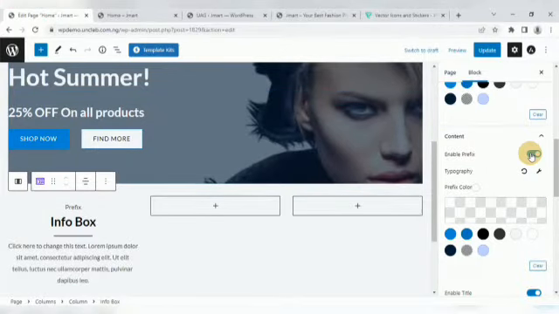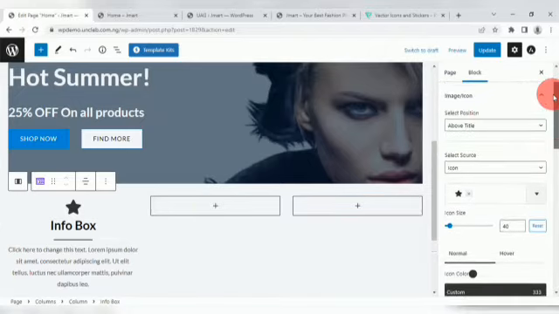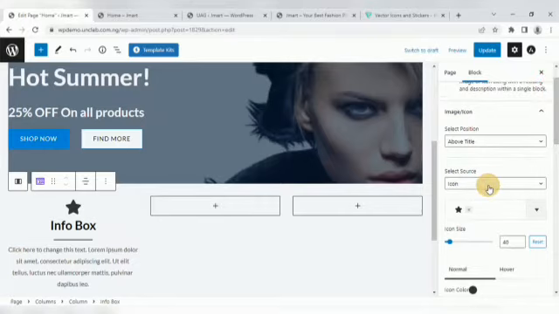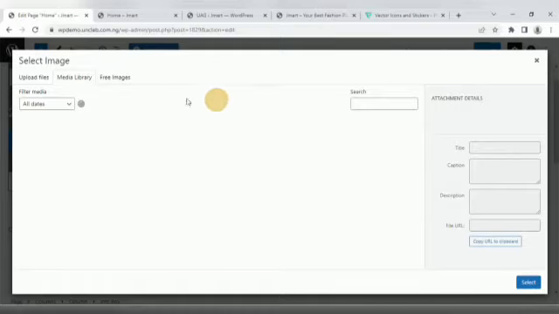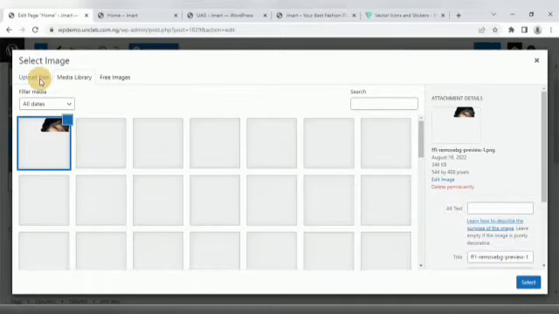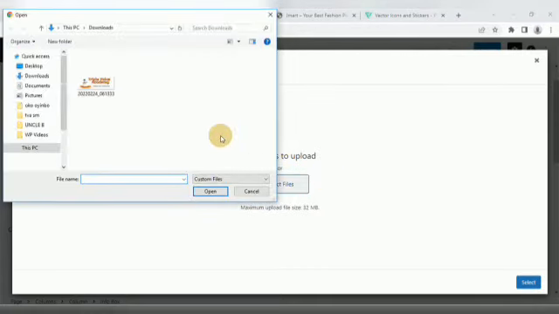You just disable this and the prefix is gone. Then for the icon, come back to this place, icon source, click here and say image, and then select your image. So I'm going to bring this again now, and I'm going to upload that image.